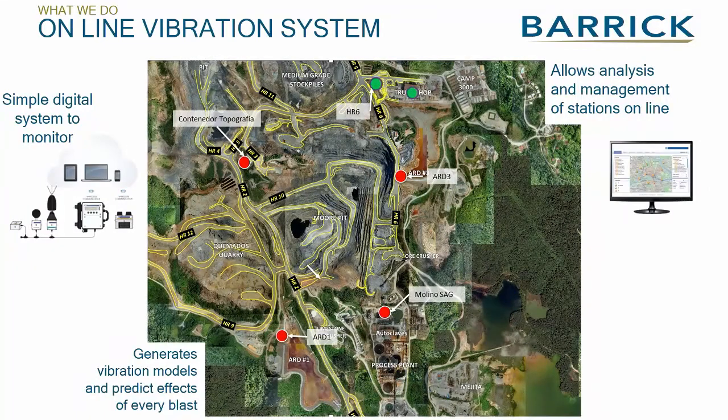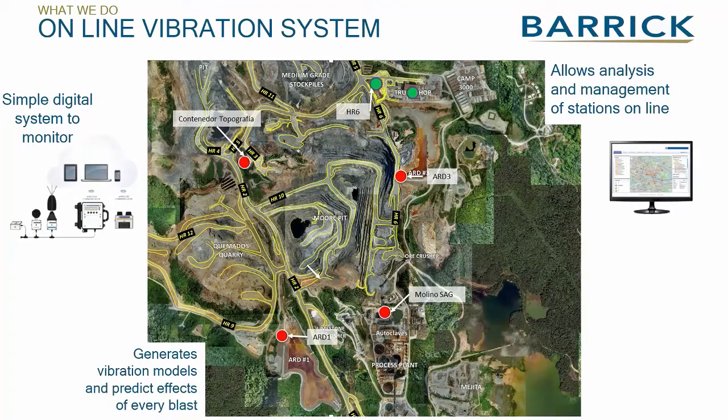Regarding our online vibration system, it's a simple digital system that uses GPS, GSM technology, and mobile technology. We started in February 2019, as I just told you. What we want to do with this is generate vibration models and predict the effects of every blast. It also allows analysis and management of stations online.